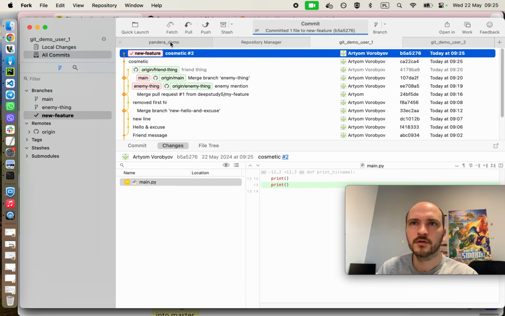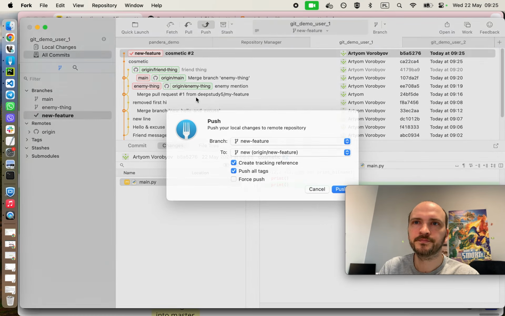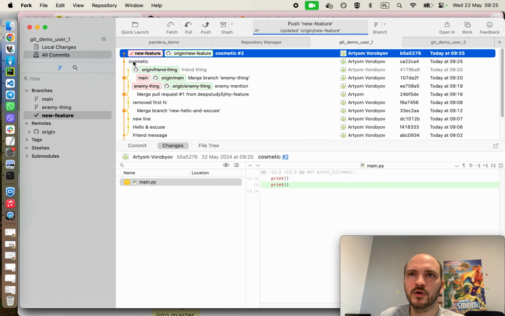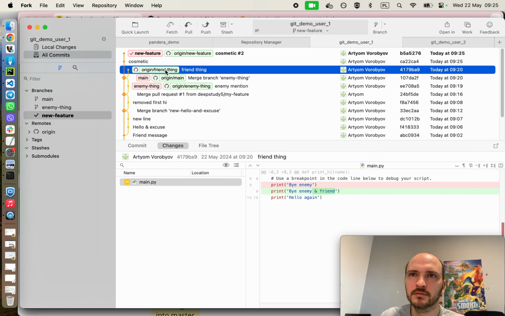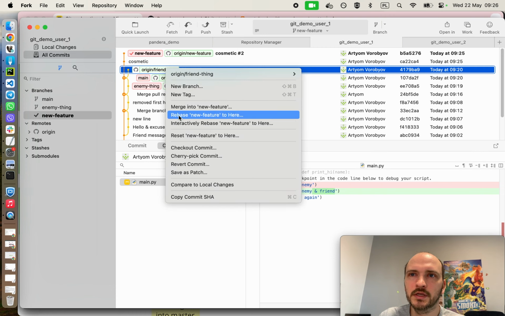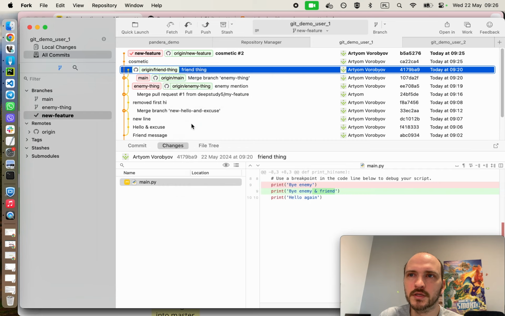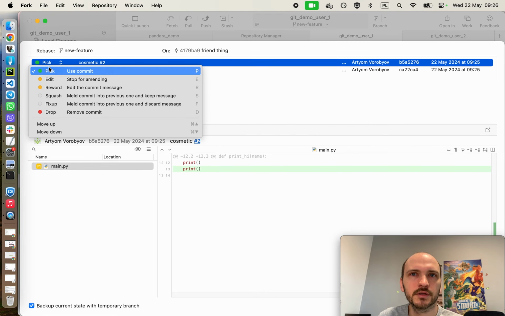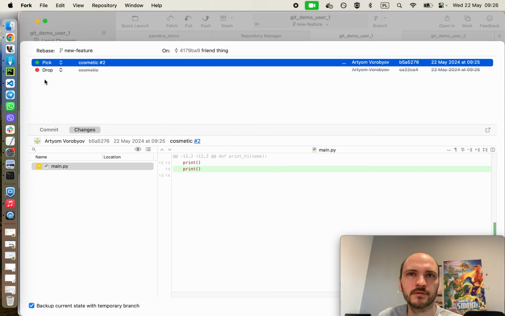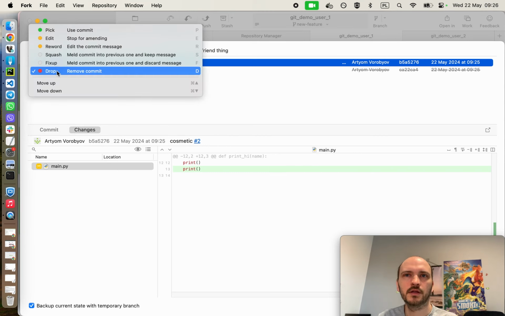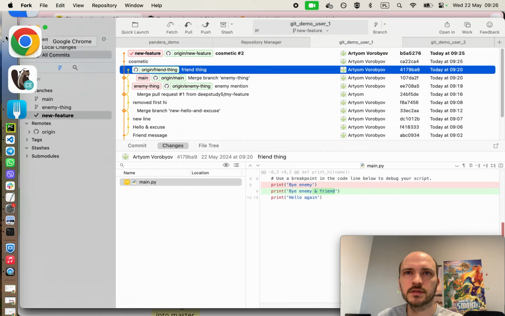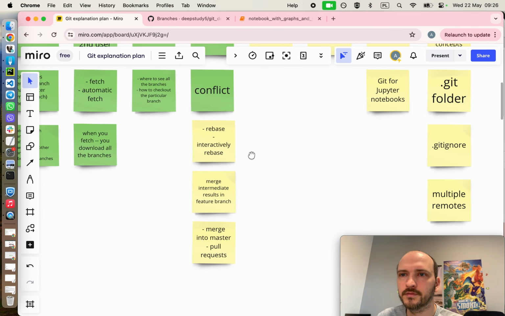Okay, so I have my branch here, and let's say I want to rebase these changes to here. What I can do is, instead of a plain rebase, do an interactive rebase, which will allow me to pick the revisions that I want to rebase. I can select just several, not all of them, for example. It may be needed in some cases, and if you need it, just know that there is such a feature to pick the commits that you want to rebase. So rebase not all of them.